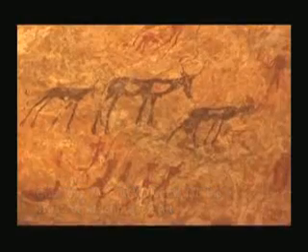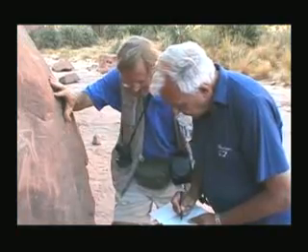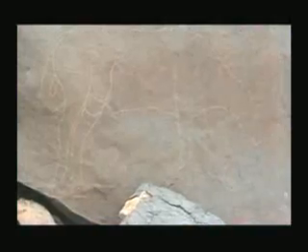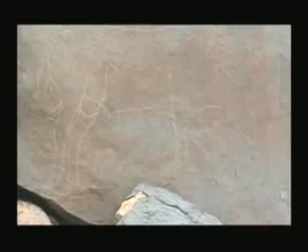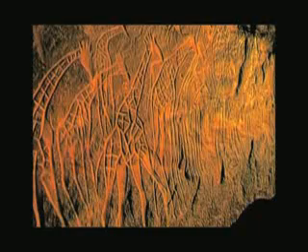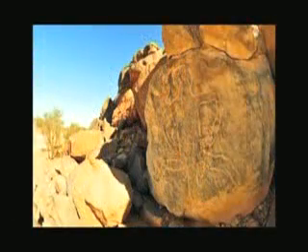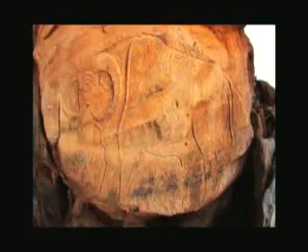David has studied and photographed the continent's rock art for over 15 years. Working together with rock art specialist Alec Campbell, the two have been able to get a number of sites listed on the UN's World Heritage list in order to raise their profile and conserve them. Rock art opens windows onto vanished worlds — this is so long ago, long before recorded history even began.